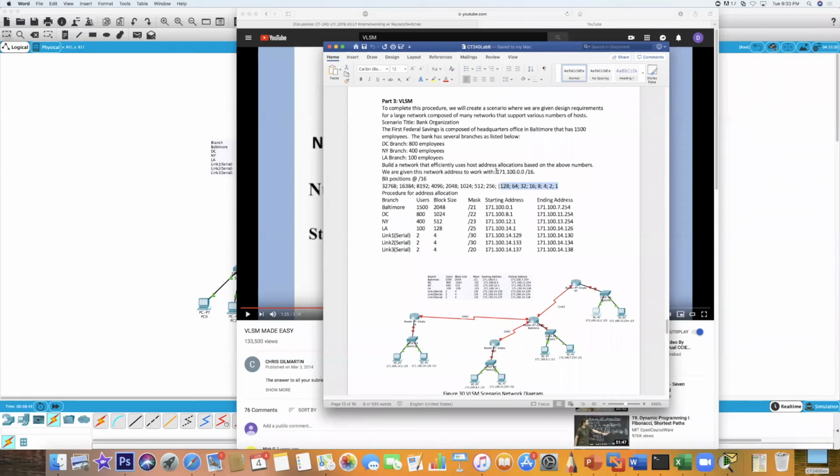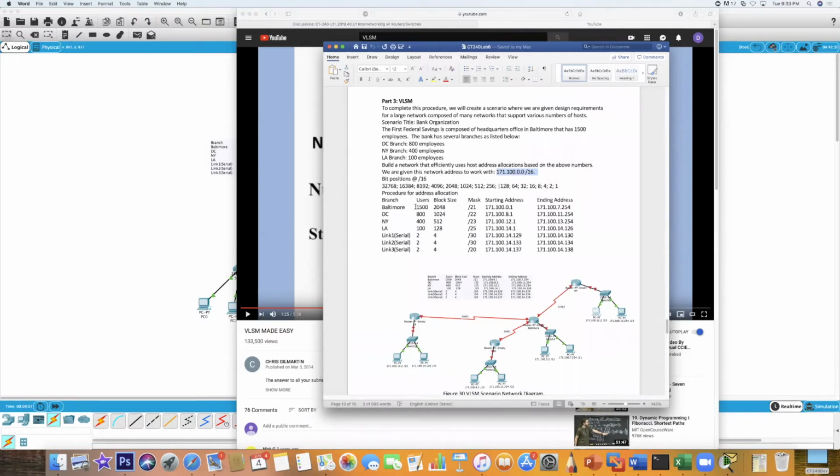Starting with a basic address at /16, we've got all of these bits we can play with. So I'm giving you a 171 address. It's class B with a /16 as your base network. He has a class C one with a smaller number of people. Mine, I could do more because it's a class B.